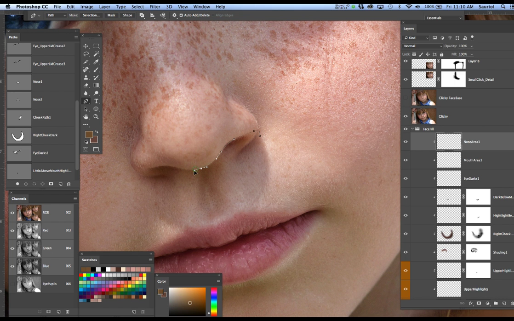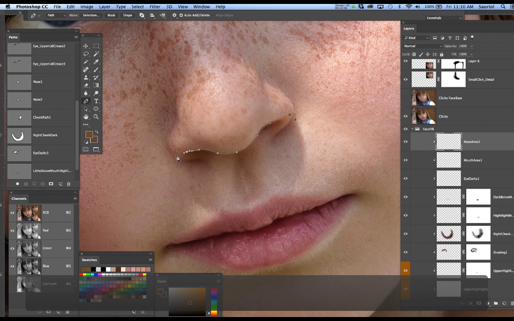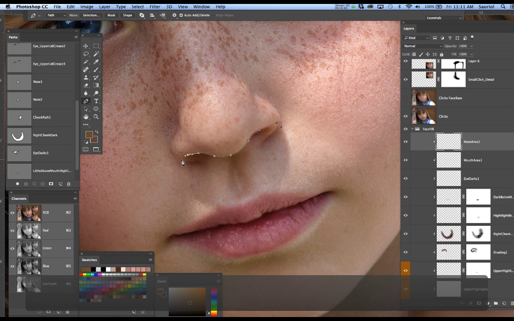Now, I know I haven't mentioned it before, but there are things you can do to selections that subtract a selection from another selection, and so on. Now, I'm going to back off on this, and describe what I'm going to do.